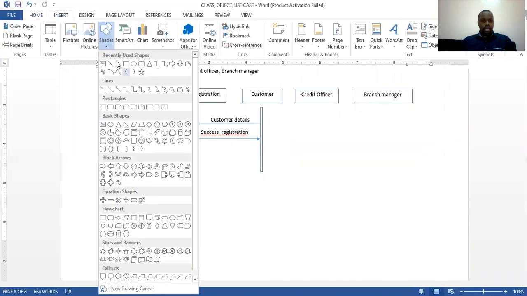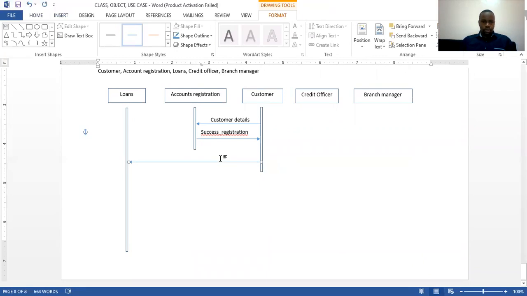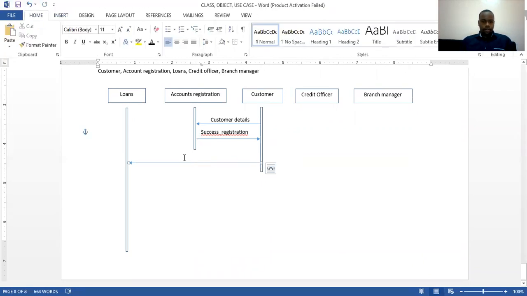It's the customer that is borrowing a loan, so he's giving this module a message. Data, right? Message is data. So I'm going to have it that way, and then I'm going to write here loan. All right, see that?